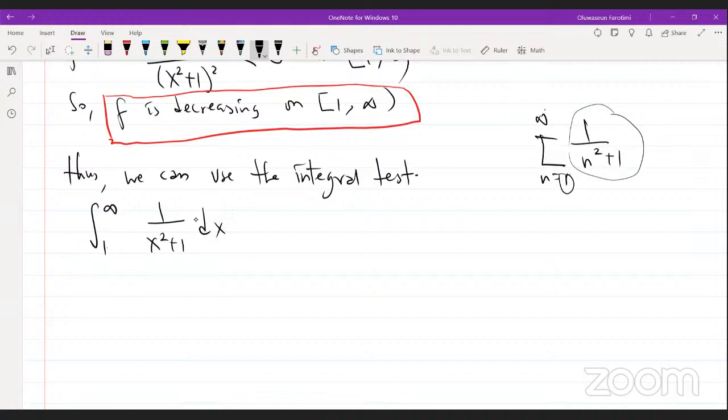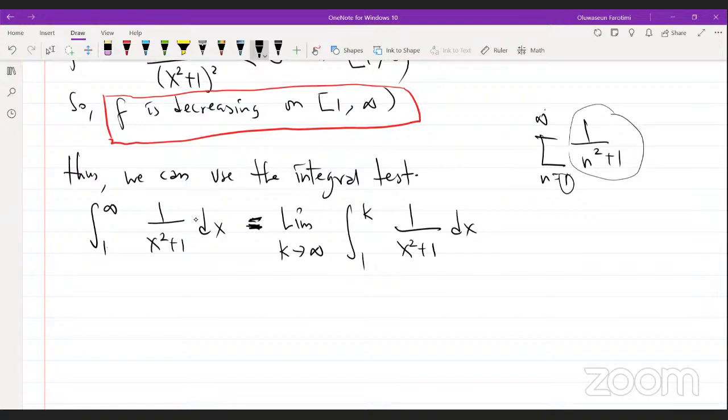You remember we learned improper integrals, so we have to bring that in. So you write this in terms of limits. Limit as you can use k, k goes to infinity. Okay, so you have the integral from 1 to k of 1 over x squared plus 1 dx.